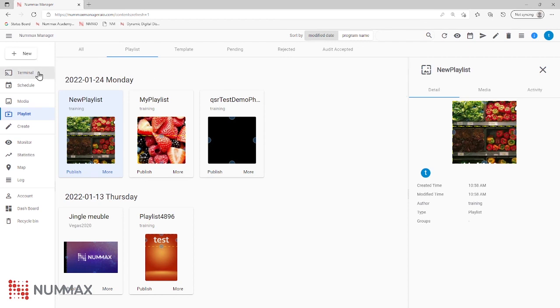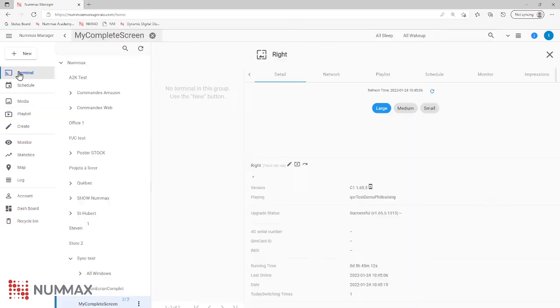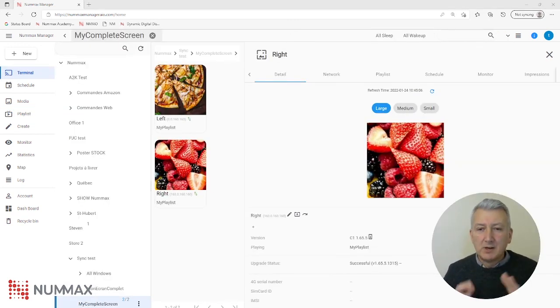Let's see how to control your display. So the way to control your display, you have to go in Terminal. So controlling your display means like a remote control. So you can control it as the internal board. You can change the language, the time, you can change groups, you can do all kind of things. You can see the storage of the memory, you can change instantly the brightness, switch it on instantly, switch it off, all kind of things.